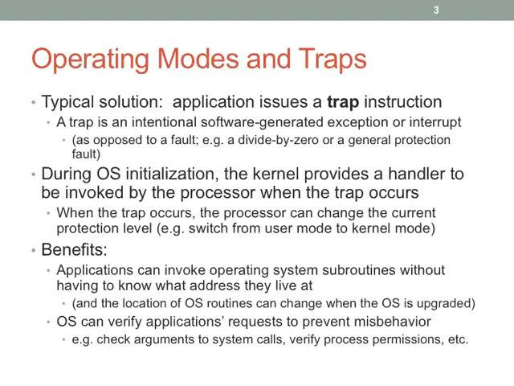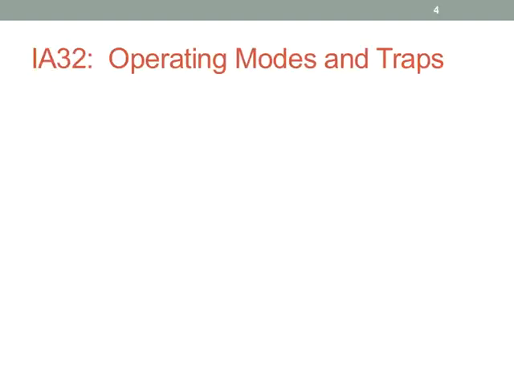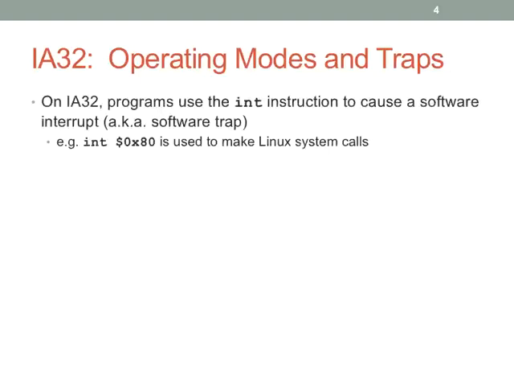So, for example, it makes sure that it's in the address space of the user application. It's not in kernel space. That's one simple check that you'll have to implement for your system call implementation when we get to that point in Pintos. Simple example. Okay, so IA32 uses int.